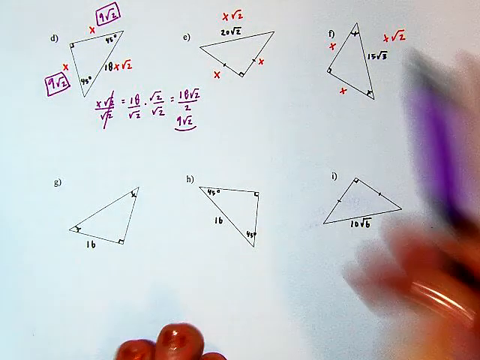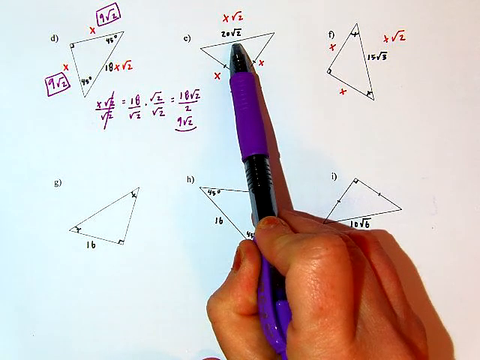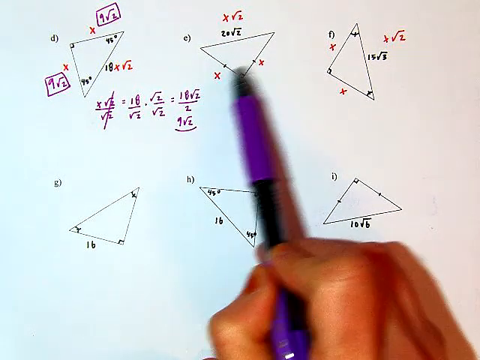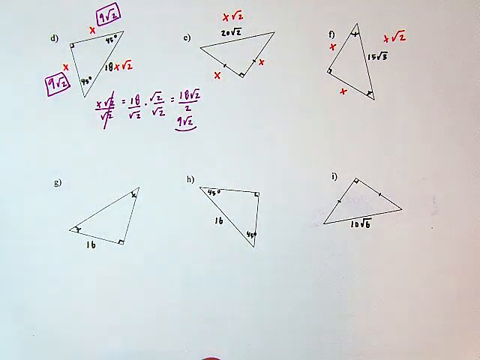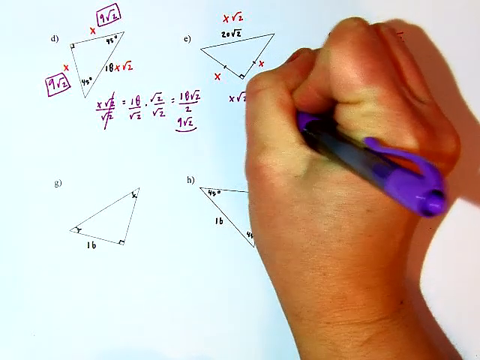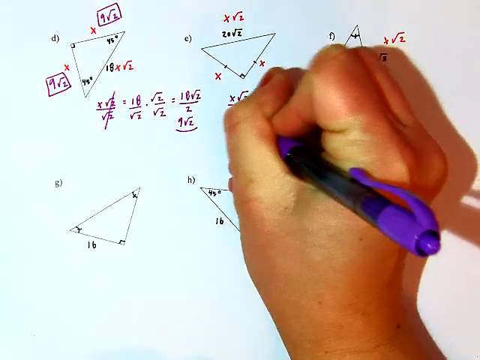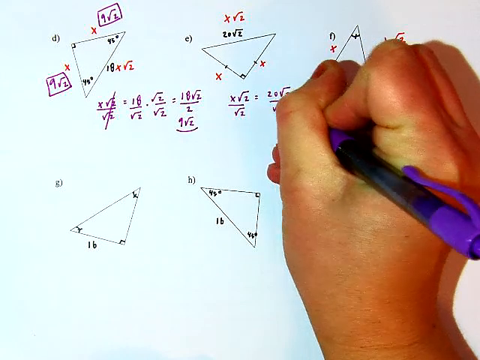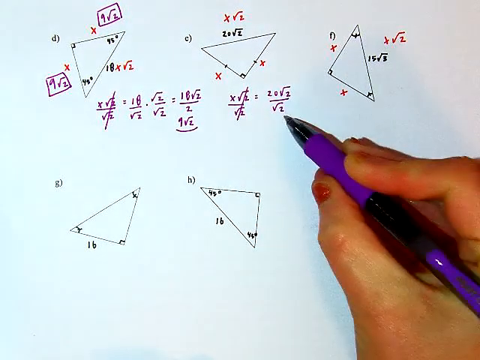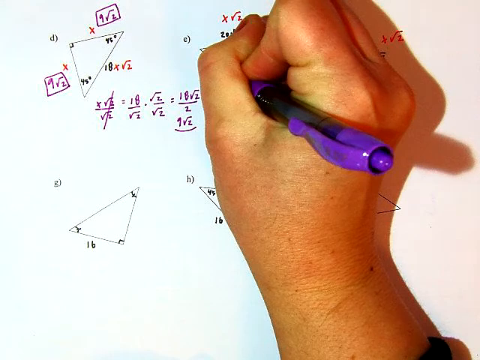All right, next one here. So if x root 2 is equal to 20 root 2, if I'm just dividing away that root 2, these would both be 20. But let me make sure you can see it if I do it longhand. So x root 2 equals 20 root 2. So again, I'm just dividing by root 2. And over here, I see that that's going to cancel away 1 to 1. I'm just left with 20. So the two legs are both 20.